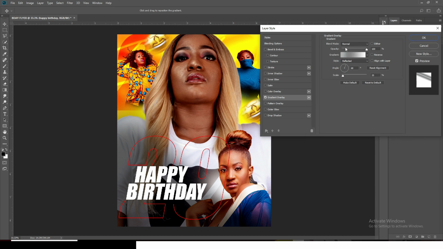Now I want you to set the blending mode to normal. I want you to come to opacity, set it to 100. Come to the style, I want you to set it to radial or something, so you can see it's very small down there. What can we do to it? We need to set the angle here to -86. Okay, just change it a little bit more, and then the scale, let's set the scale up more to 47. It still cannot be seen well, so we're going to drag. You can see it's over here. Means it's somewhere there, so we got to drag it down until it is felt. I can feel it now, and so that is it.